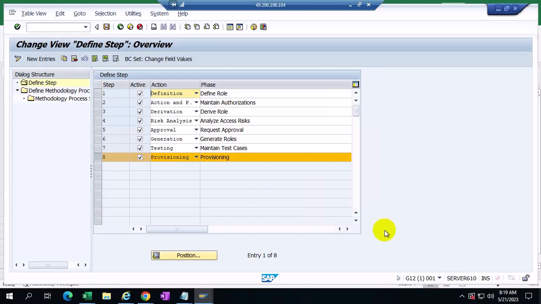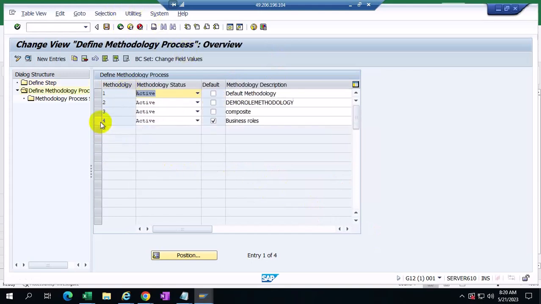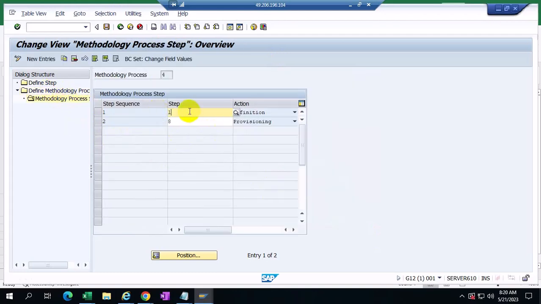But right now we are not fully using BRM. We are just using it for the role import purpose.